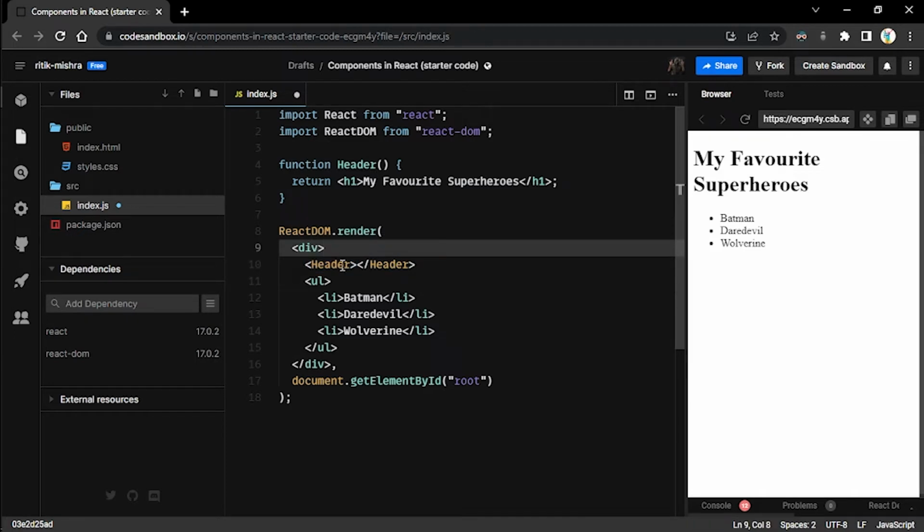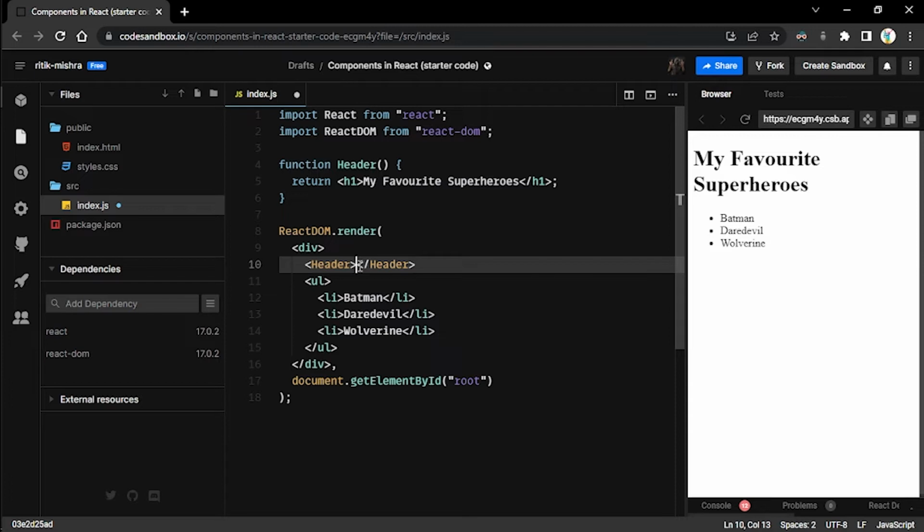Now we know that no such tag exists, or even if I rename my function to ABCD and write ABCD here, that will still work. So what this function did was it helped me create this particular custom HTML tag for me. All right, and you can see the content being displayed is the same as initial.